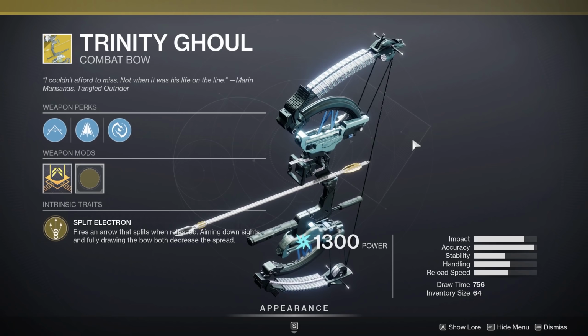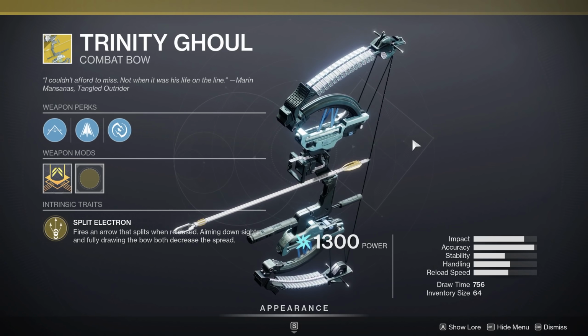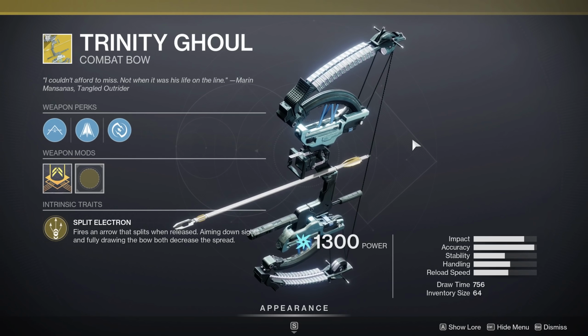It's honestly one of my favorite bows, both this and Ticuu's Divination. Both very different, both very fun. Trinity Ghoul still might actually be better than Ticuu's in the right circumstance, but overall, Trinity Ghoul is an excellent bow, and even better, top tier with the Catalyst. So for sure, if you don't have this, you gotta buy this.